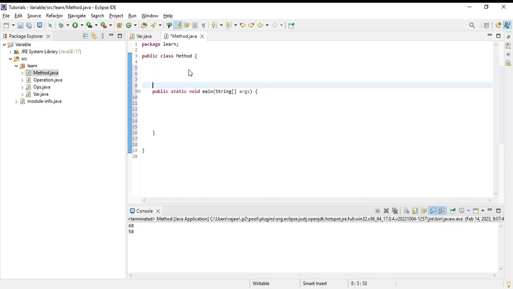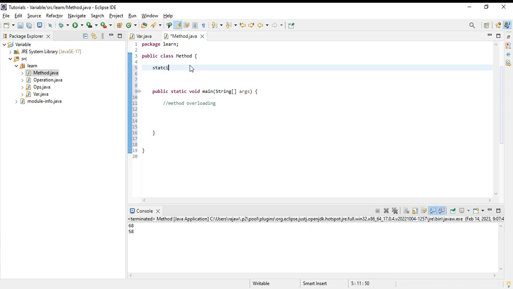Okay, let's move ahead. So we are talking about method overloading in Java. So what exactly is method overloading? I hope in the last videos we have already discussed what is a method or function in Java. So what exactly is method overloading? Method overloading is nothing but using different methods which have the same names but different parameters. So what is the meaning of this? Let's understand.